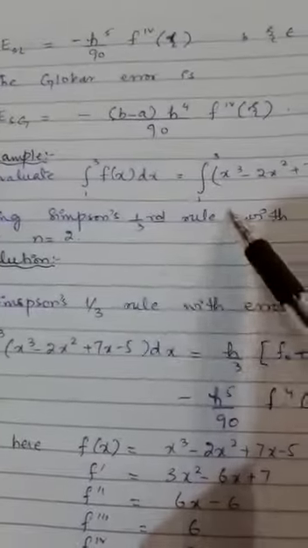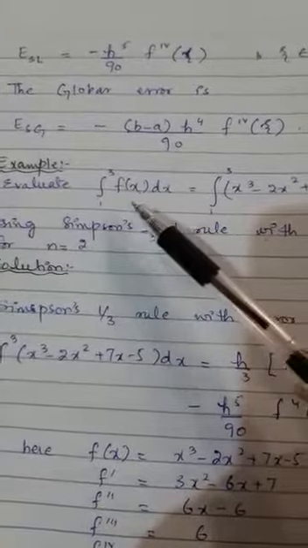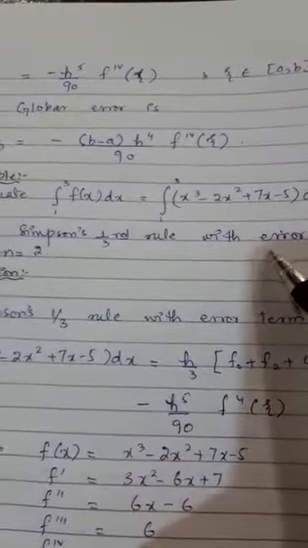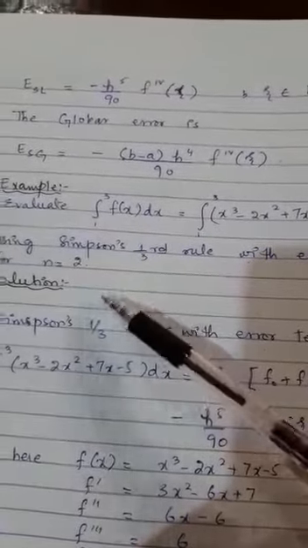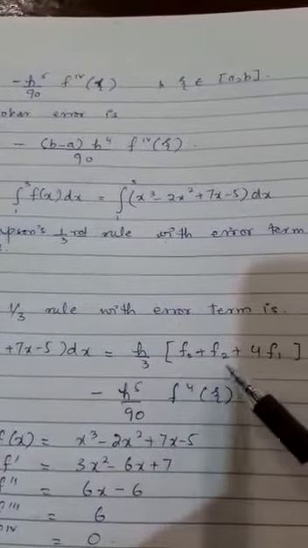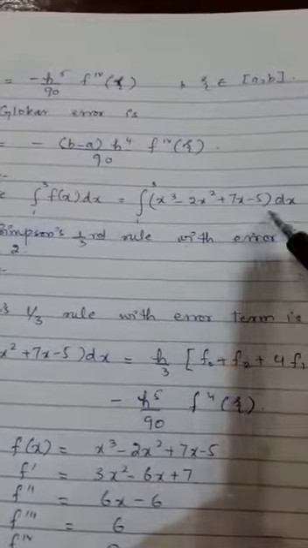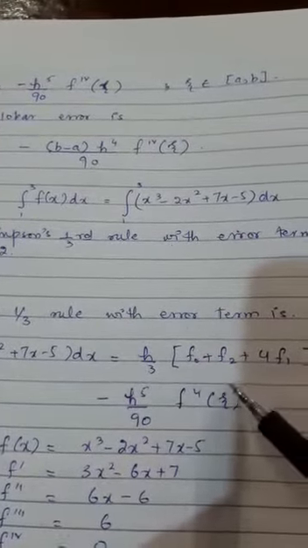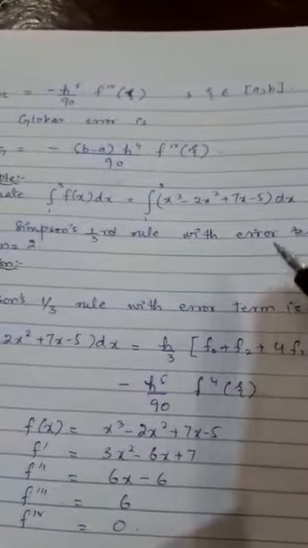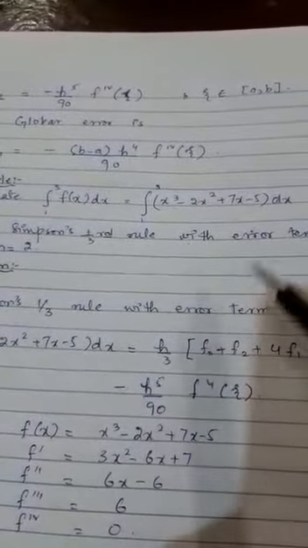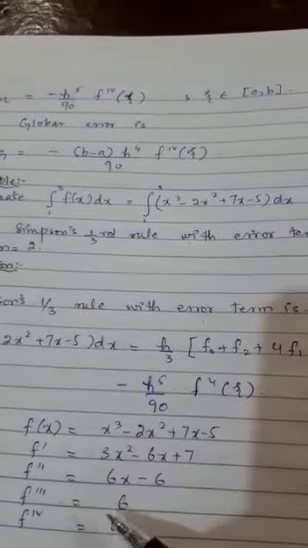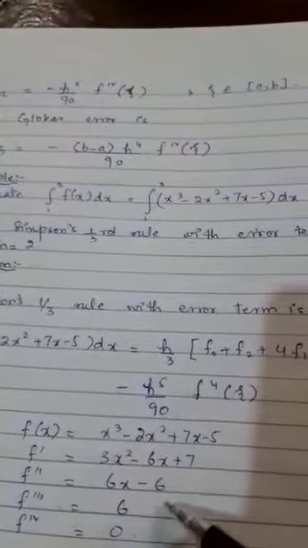So let's talk about this example, integral from a to b of f of x dx, and you are going to estimate it via Simpson's 1 by 3 rule, and you have this expression, right? So you have this polynomial, you have this formula f naught plus f2 plus 4 f1, you have this function f of x. You can easily find these values f naught, f2 and f1. Since there would be no error, because in this case the fourth derivative of this function f of x is equal to 0, it means the error in this case is 0.